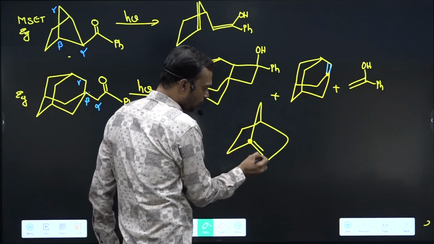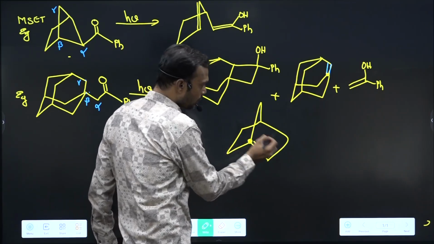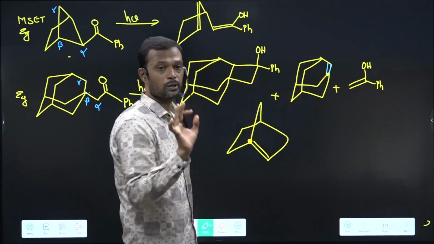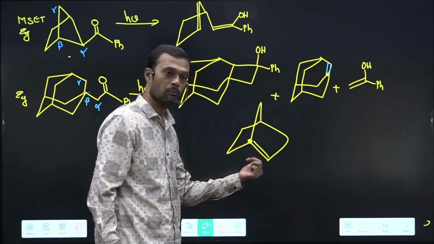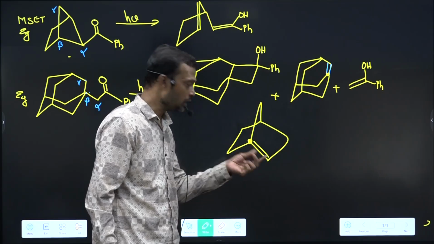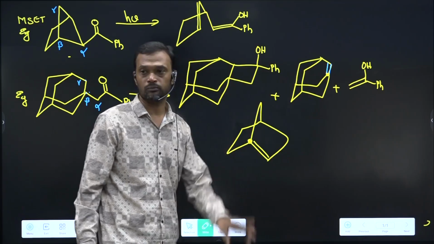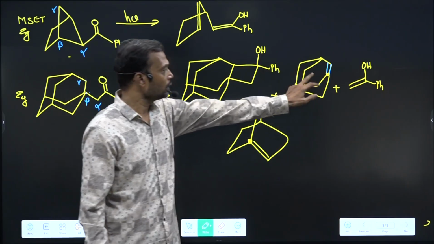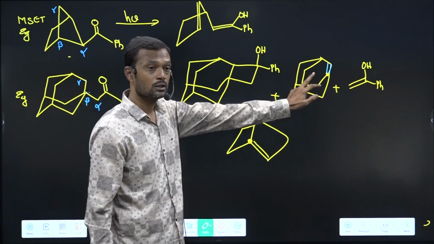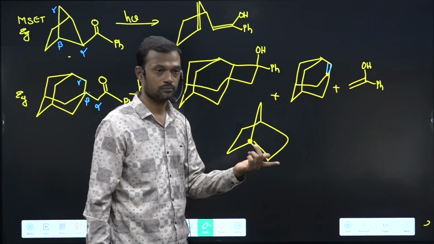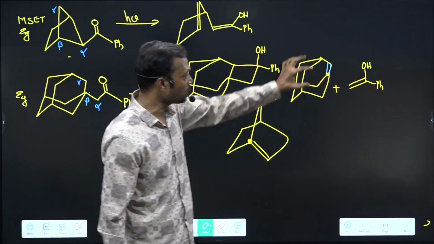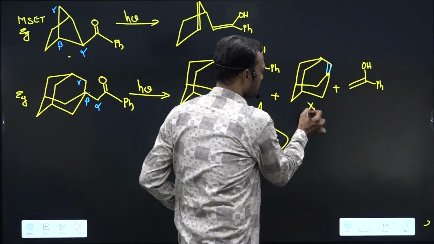Over here, if you create any double bond like this, or over here or here, it is impossible to prepare, first of all, because this carbon is non-planar, but double bond is what? Planar. A planar double bond never survives over here. That is called Bredt's rule. According to Bredt's rule, it is impossible to prepare because a double bonded carbon is planar, but over here it is non-planar. So we can't prepare double bond here. It is impossible to prepare.